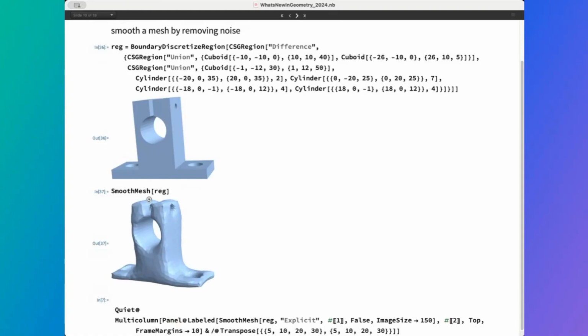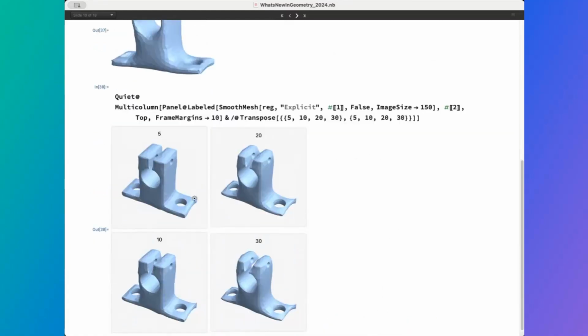Again, SmoothMesh has various arguments you can apply. For example, here I'm going to use the Taubin method with different iterations: 5, 10, 20, 30. You can see if I run only 5 iterations, this is the result, and with 10, 20, 30, you start getting a smoother result.